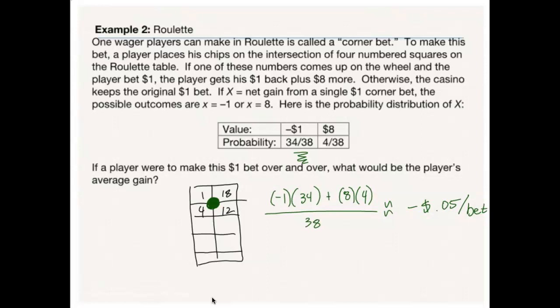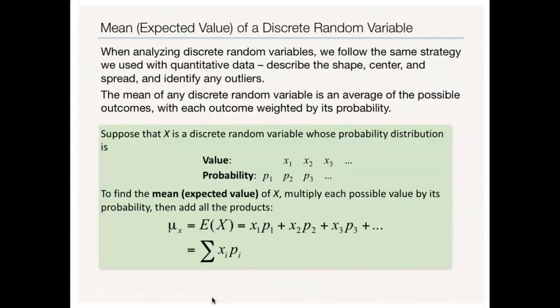All right, so what we really did here is, another way of writing what I just did is -1 times 34 out of 38 plus 8 times 4 out of 38. So all I did to find the average outcome is I took each outcome from my table and I multiplied it by its corresponding probability, and then I added them up, right? And that's exactly how we find the mean, or another word for mean is expected value of a random variable. You just multiply outcomes by probabilities, and then you go ahead and add them all together. Remember what sigma means. It looks scary, but all it means is add them up.